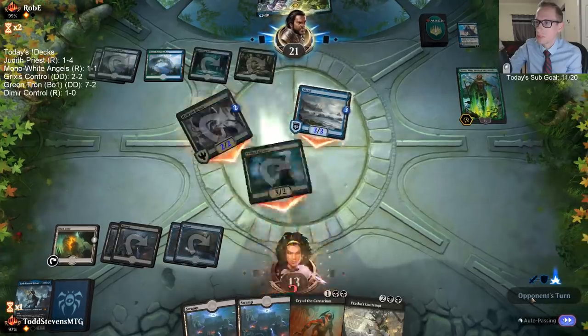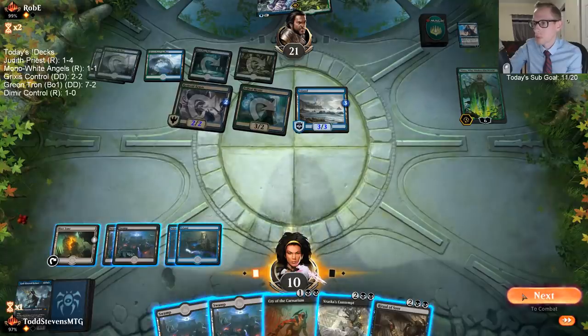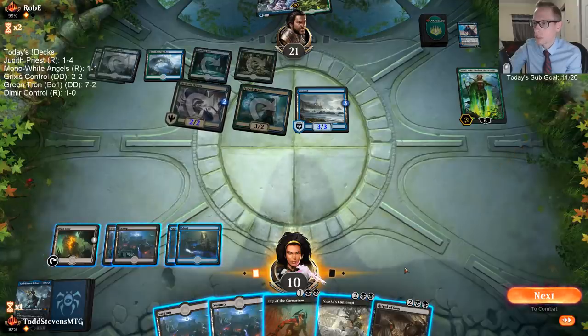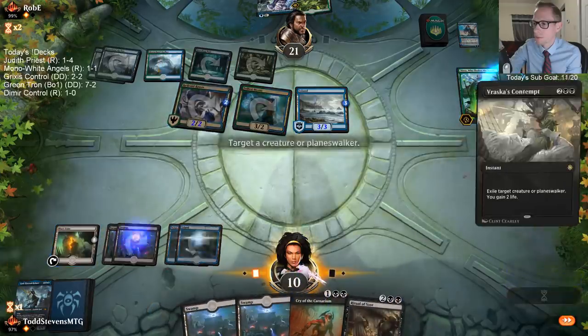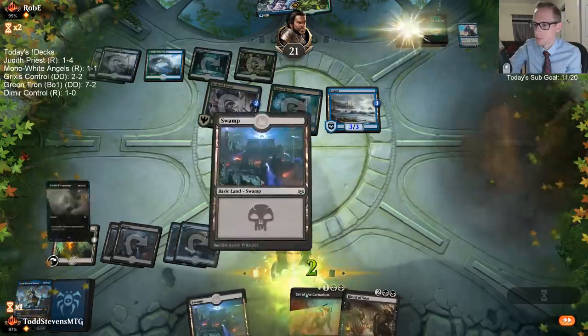Well, I could have been able to Chemist's Insight this turn too. It's not bad. So that doesn't kill Frilled Mystic, does it? I can help you no longer.